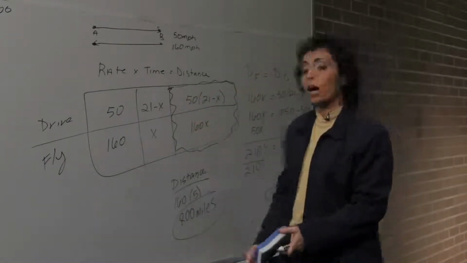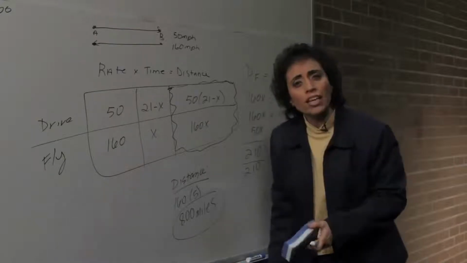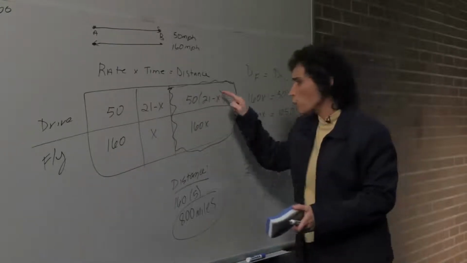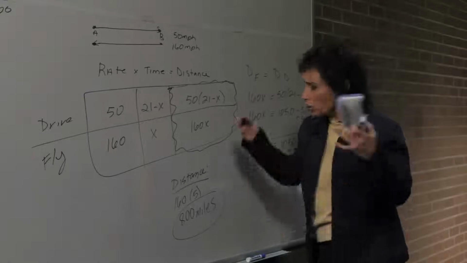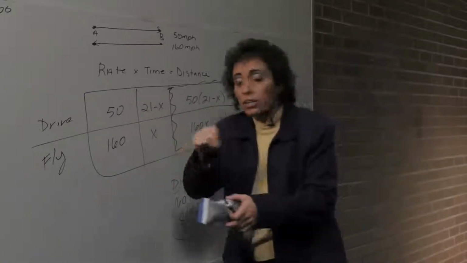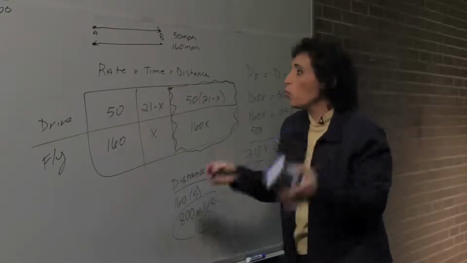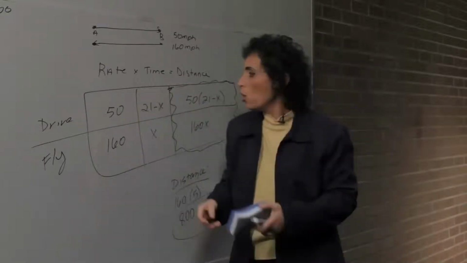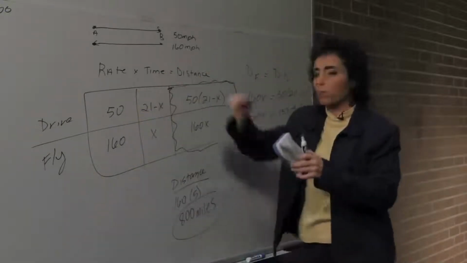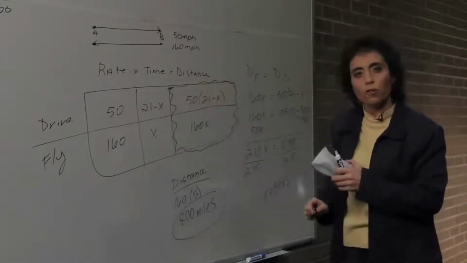That's a great problem because it all depends what you were thinking when you were doing it. If you thought, well, the distances are equal, I can call them both x, you can do that. And then you had to solve that for time. Whatever way you want to do it, it will work out. Just follow the steps. Awesome problem. My favorite problem. That's my favorite one so far.